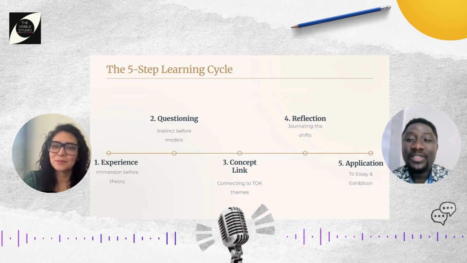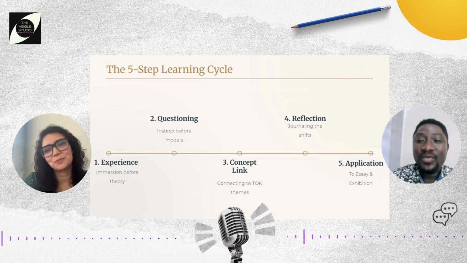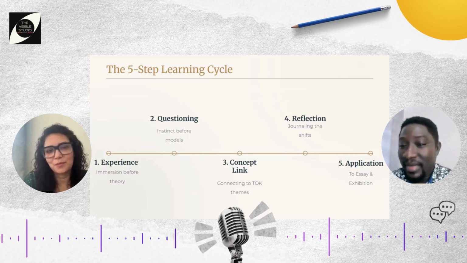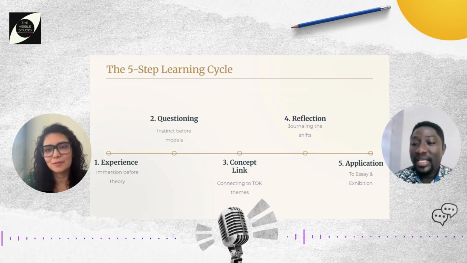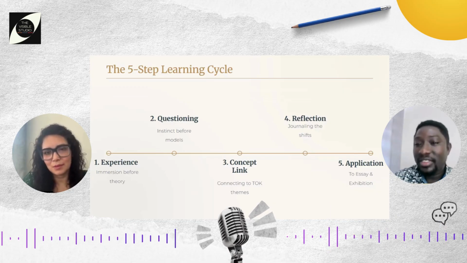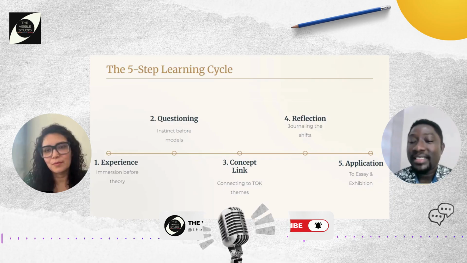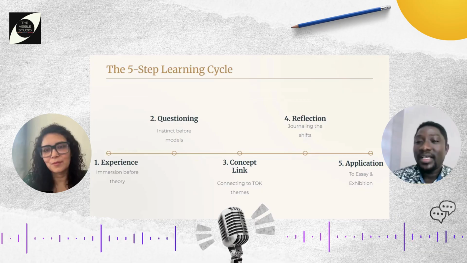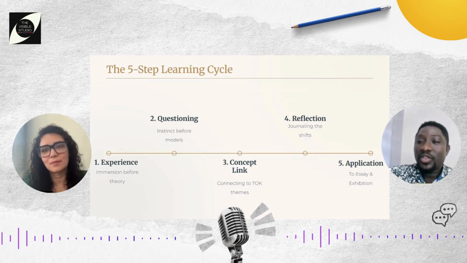We need a context to discuss, but we are interested in the knowledge that work is producing. Then the reflection, which I've spoken to. Then application. Our application goes into the essays and exhibition. For me, since I have some of my students in my set, I point it out to them. So you see this aspect, write it down. It can help you to investigate more into what we are doing.